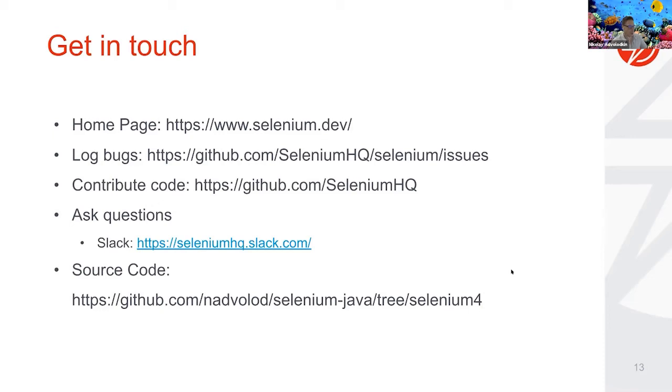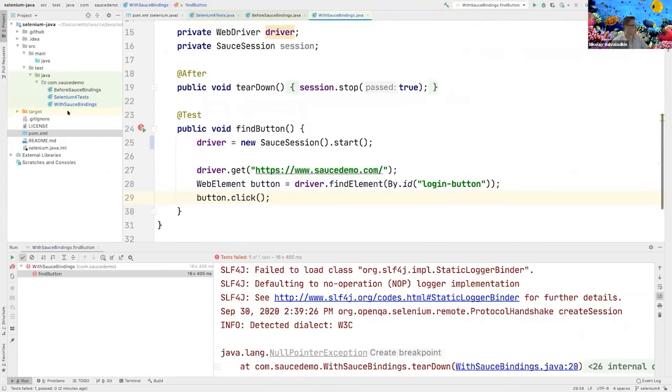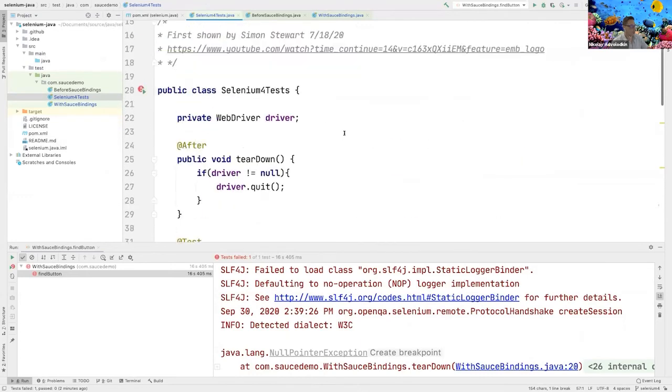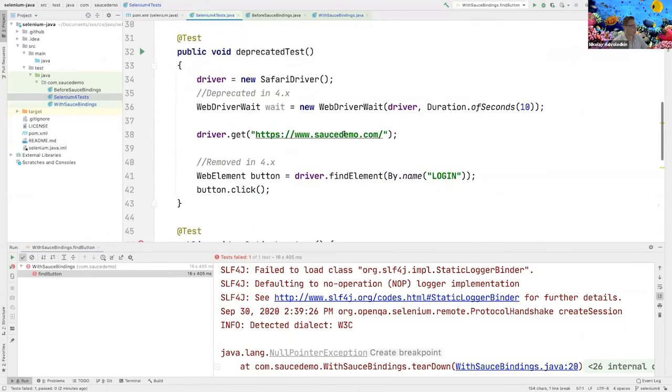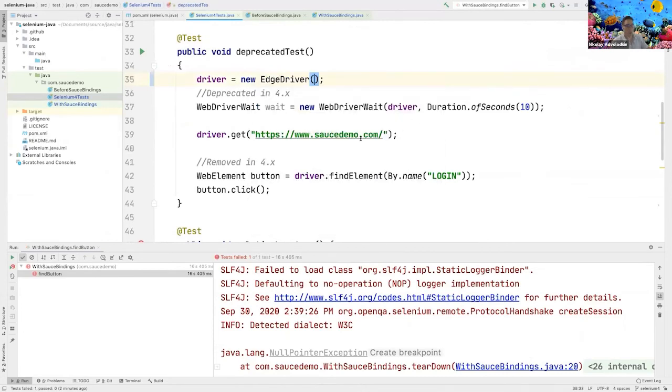No, Edge driver functions just as all the other drivers. So if you're using Chrome driver, Firefox driver, Edge driver, you'll simply just pull it in just as you would before, without having to install anything extra. I mean, obviously you have to have an Edge browser, but if you pull in an Edge driver and I had an Edge browser installed on my Mac, which I don't, you can do that.